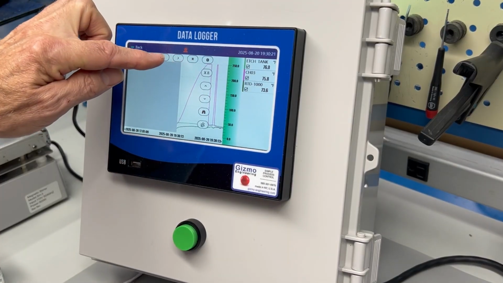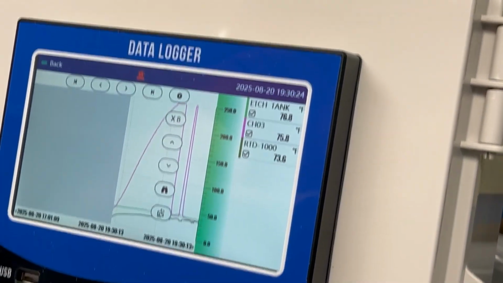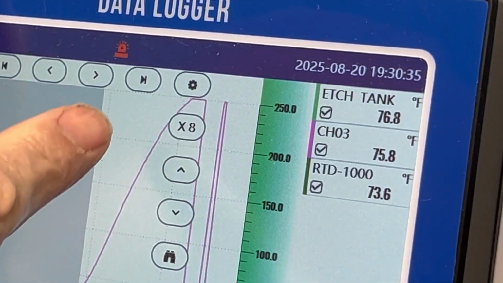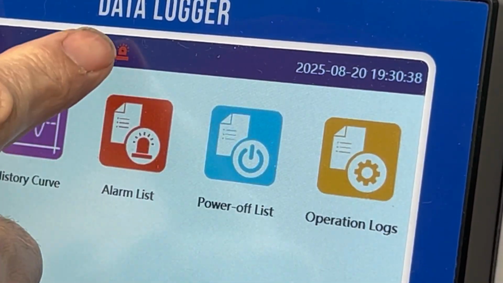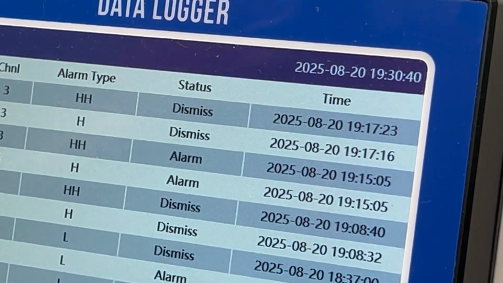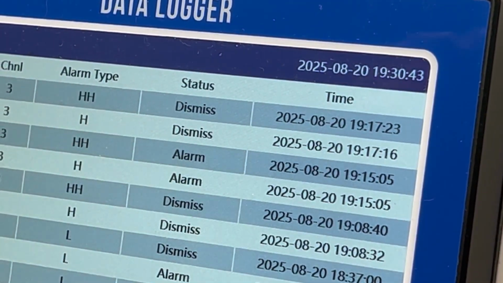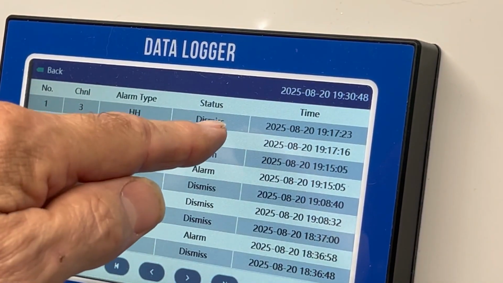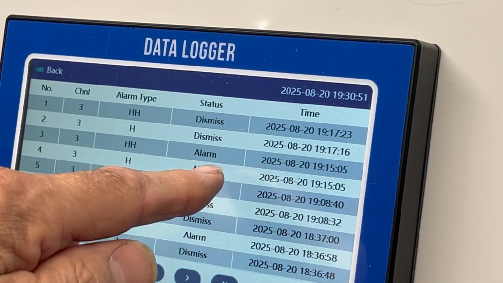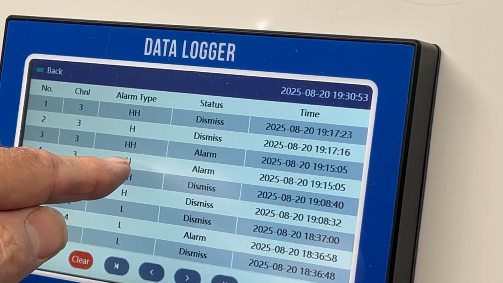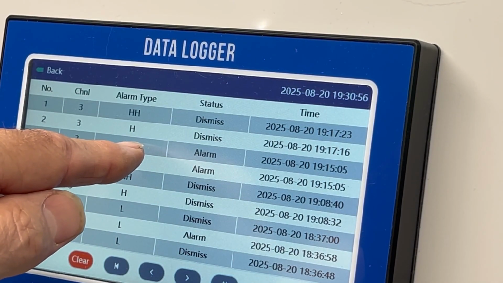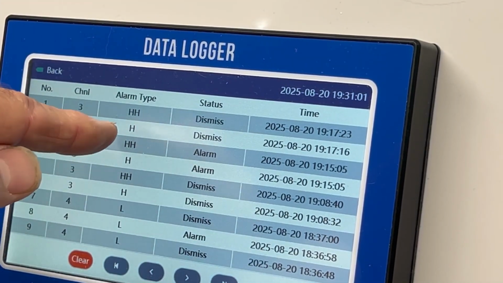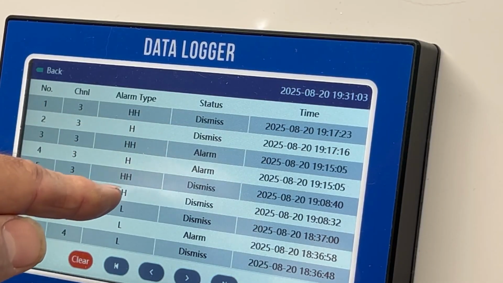This symbol here at the top, that means that there are some records of either alarms or else power failures. So we'll click on this icon. Actually, we'll go out. So we'll click on this icon now, and here you can see it tells you what happened at all times. So there's a record channel 3. That was the high alarm that we just generated earlier in this video. And well, first it went into high, then it climbed up to high high, and then when the temperature corrected back into range, it went through the high and high alarms as well.